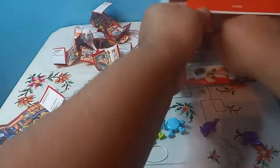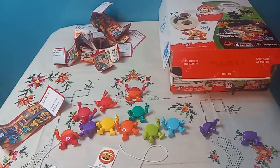These look like peppermint. Like, you remember Peppermint Larry from Adventure Time? They remind me of him. Adventure Time was a good show.